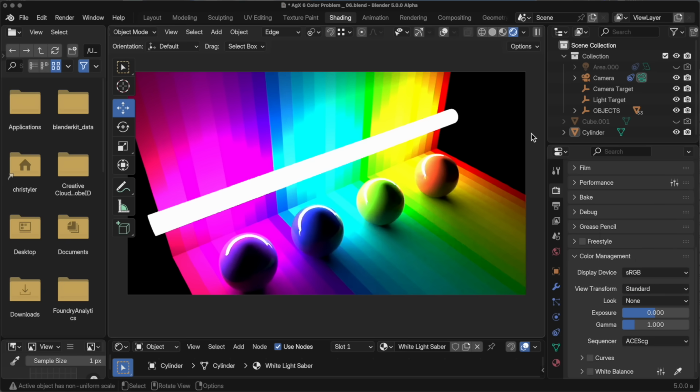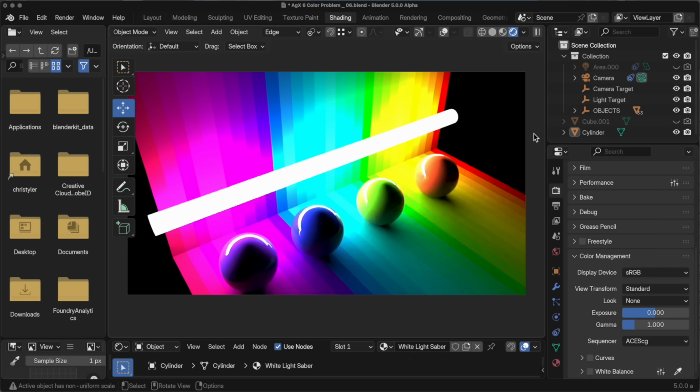Let's quickly remind ourselves what a view transform does. Currently, I have the view transform set to standard, which means the view simply shows the rendered pixels as they are, and it does nothing to try and bring high dynamic range data into the range of 0 to 255, which a monitor can display. Now, modern monitors can actually display HDR data, and they can display a lot of colors.